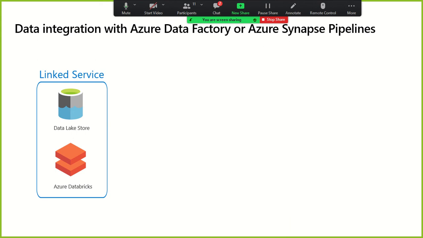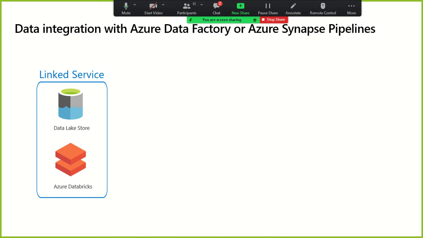Also, we use the linked service to represent a compute resource. What is a compute resource? A compute resource is talking about the kind of VM, the CPU that is required, the RAM that is required. So in a linked service, you represent where data is stored, and you also provide the compute resources that can host the execution of any activity you want to do in Azure Data Factory.